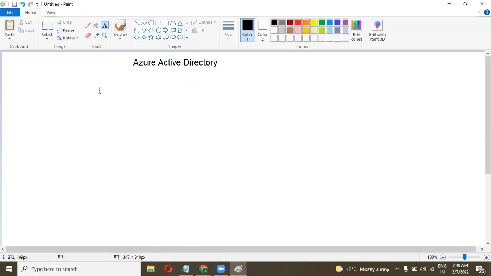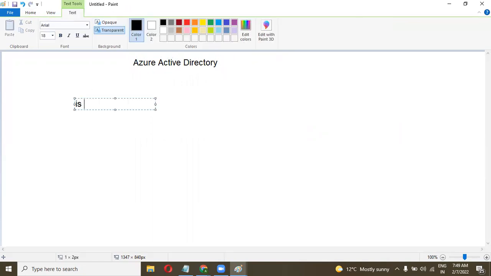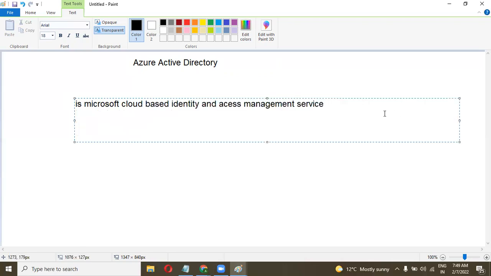Azure Active Directory is Microsoft's cloud-based identity and access management service, which helps your employees to sign in and access resources.